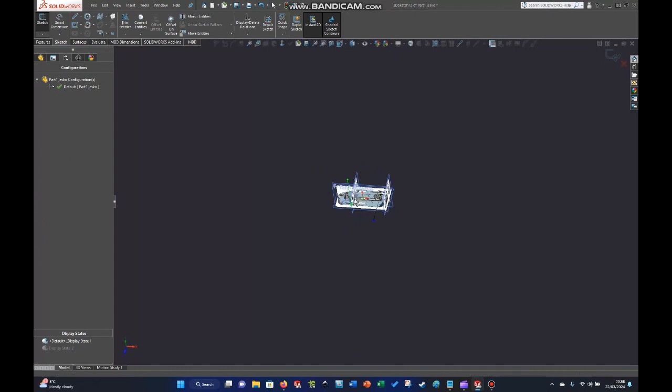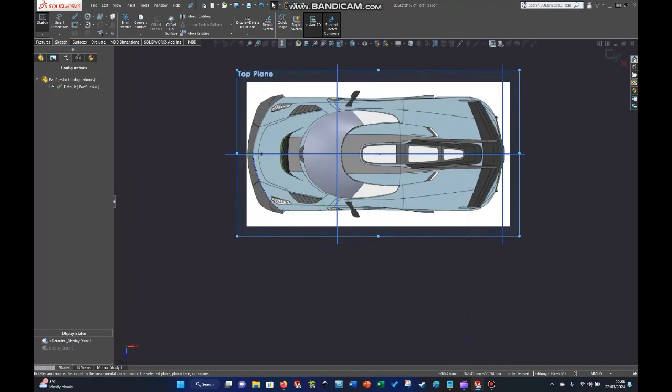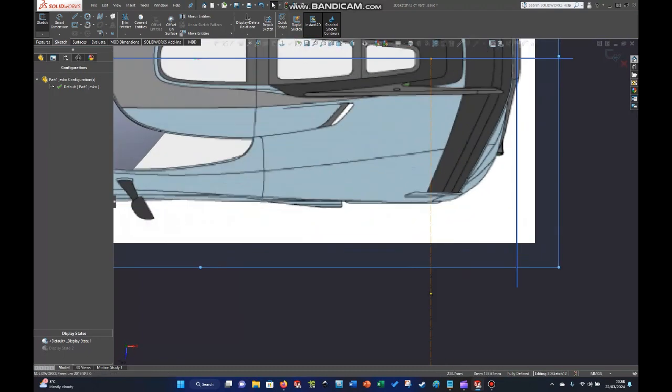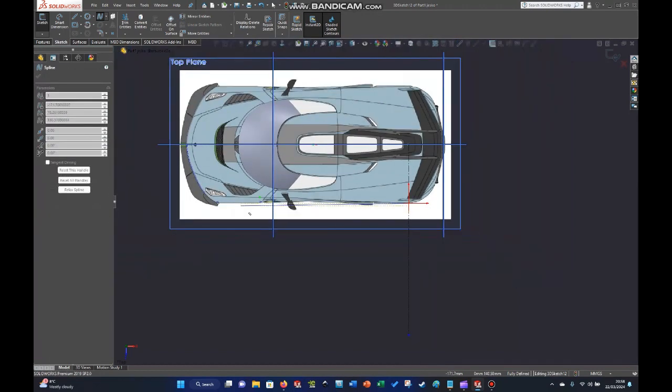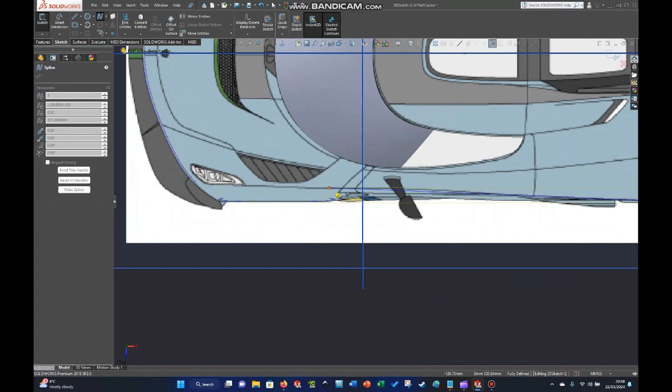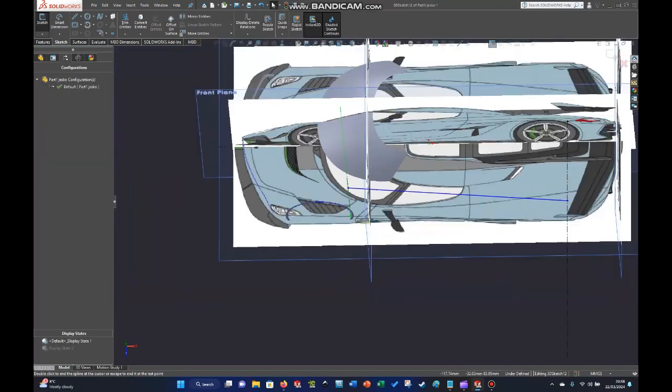Alright, and once I have that, I can jump straight on the top of it, and I can drop my 3D curve all the way from here to my construction line. I want to make sure that I click on my construction line, not the construction point.